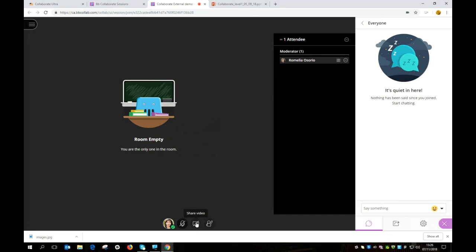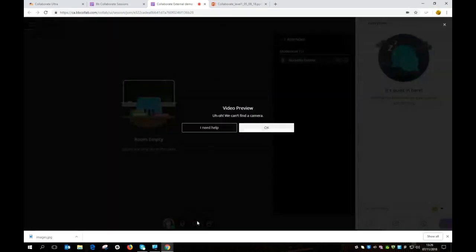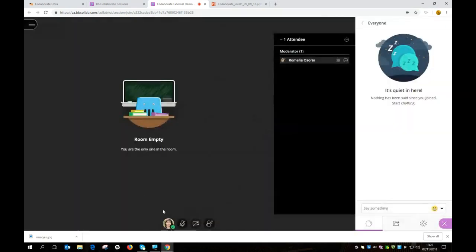You can enable and disable the video. I'm not going to do it because I don't have video here, but just by clicking, you enable the video share. We recommend keeping the video turned off, disabled, because of the connectivity. And this is the share audio. This is the microphone. By clicking, you enable and turn on the microphone, and clicking again, you turn it off.